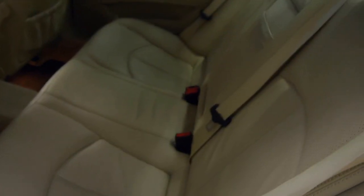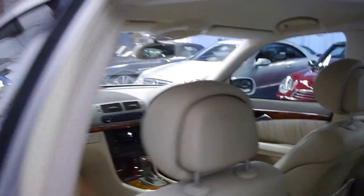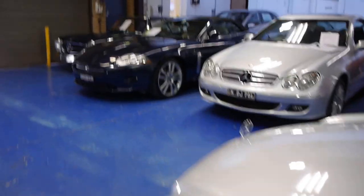By the way, we are located at 101 to 103 Illawarra Road in Marrickville. We really pride ourselves in cars like this — we even have a paint tester to test the thickness of the paint. We do car history reports on all of our cars. And it comes with spare keys, log books, and service history from new. We believe it was traded in — I think it's actually a Morrison's Mercedes history most of the way through.